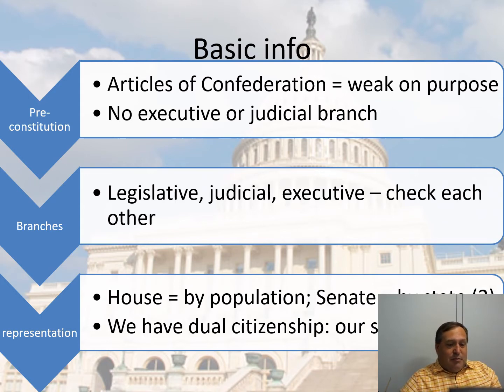The legislative branch does have an interesting little quirk in that the framers couldn't figure out exactly how to apportion the delegates that would go to it. There was one suggestion to do it by population and just say, hey, all people, all citizens in the country are equal, right? Which we all believe. And so you just send delegates apportioned by population. The problem that some states had with that is, as you've noticed, some states are pretty big, some states are kind of small, and the small states were worried about being outvoted by the large states, and that the large states would just sort of push them around and tell them what to do.